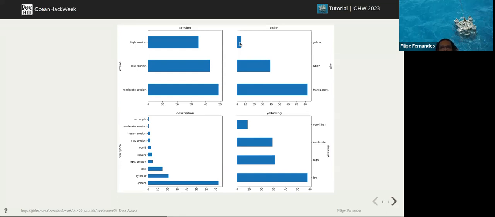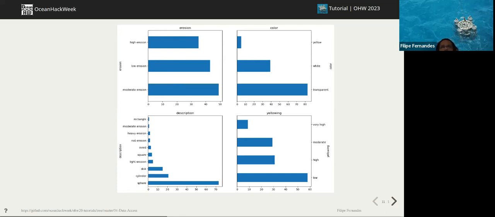We have a few that resemble yellow, some that are white, and some that are transparent. And the erosion seems to be all over the place, but most of them have moderate erosion, some low erosion, some high erosion. Erosion means that it loses its outer shell, and this can lead to confusion because a very yellow pellet can peel off the shell and appear pristine, right?